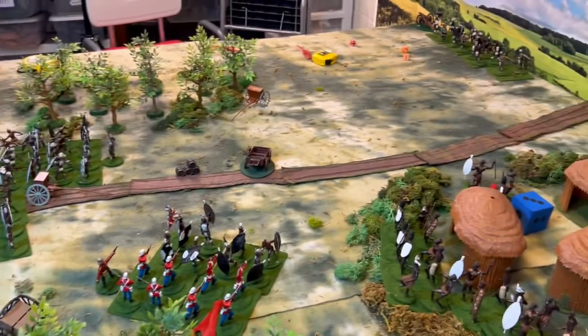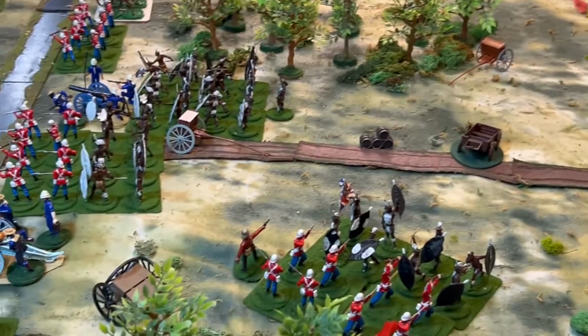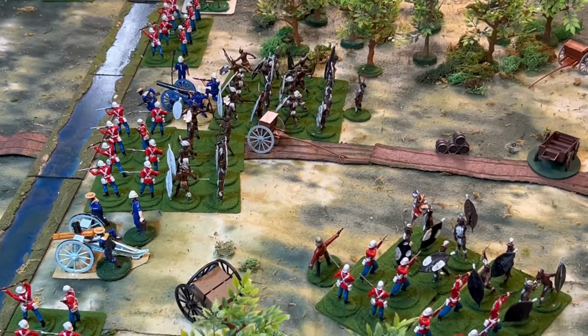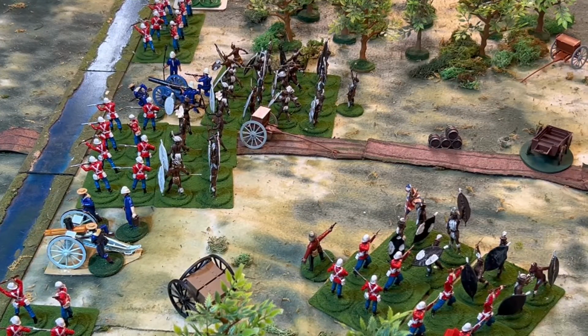By the way, if it gets caught in the camera, those Zulus way over there, they're all dead. I need to do a better job of getting this newest war game room organized. But this is a fun little game. By the way, my wife is out tonight, so I have the house to myself.